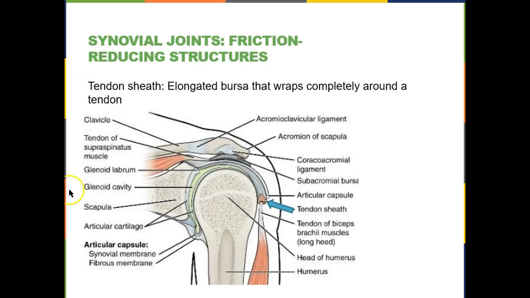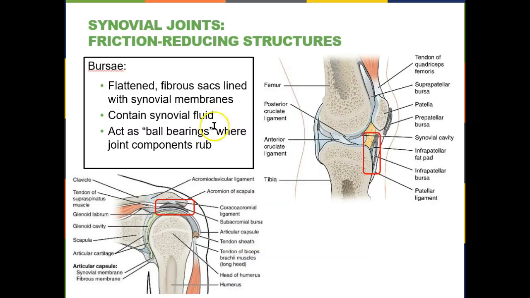So if we just go back and look here, this is a ball and socket joint. You do have a round head on the humerus and something of a depression in your scapula, so that keeps the head from slipping out of the shoulder socket. But this is not a very deep pocket at all. And if you look at your knee, this is a little convex and this is a little concave. So there is a groove for your femur to fit in on top of your tibia, but it's not really deep. It doesn't lend a lot of stability.